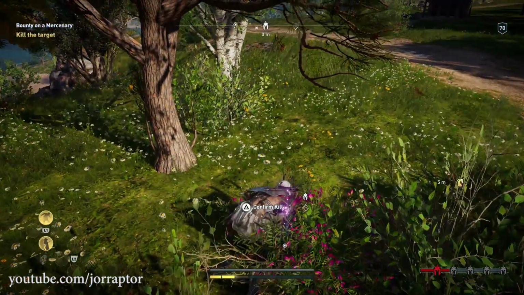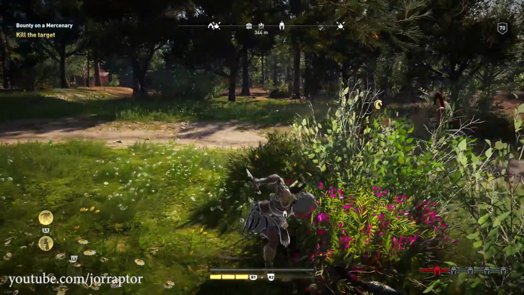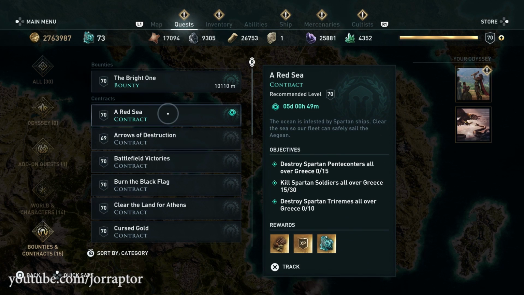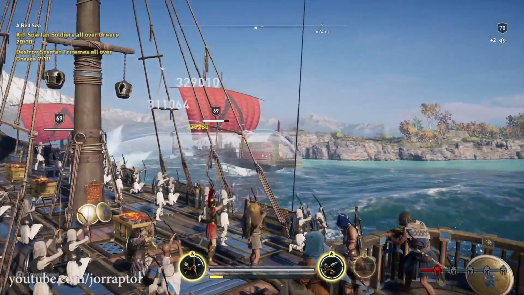We got Shapur the Unforgiving. Well, not really. Ubisoft the Unforgiving is more true looking at the weekly quest this week. It's namely again the A Red Sea weekly quest we had last week as well, and we already had this one before that too. And having to destroy enemy ships is just the worst. Like, it takes the most time to find these ships. It's just not a lot of fun.